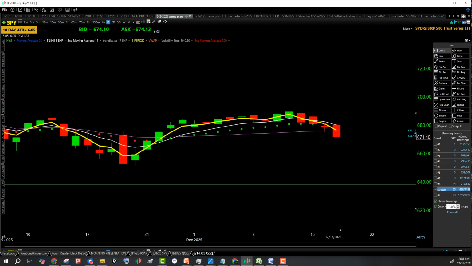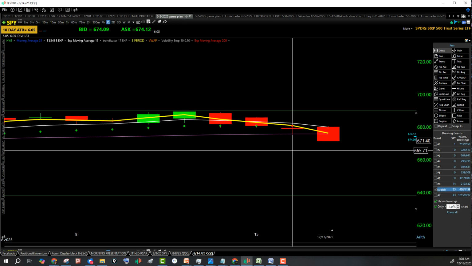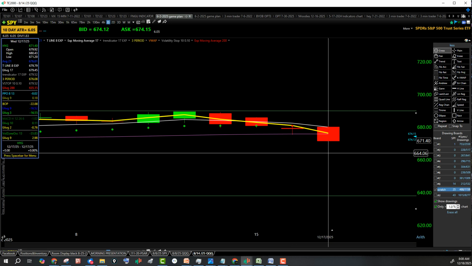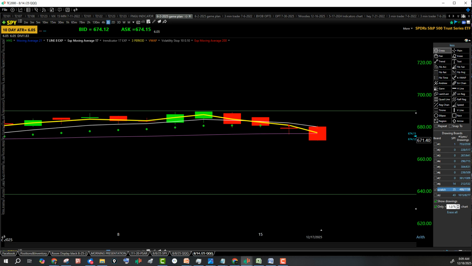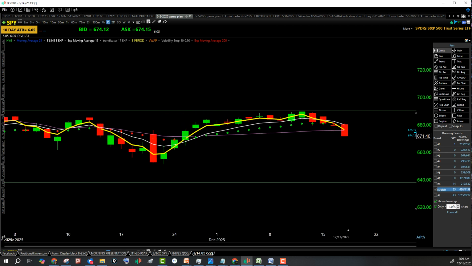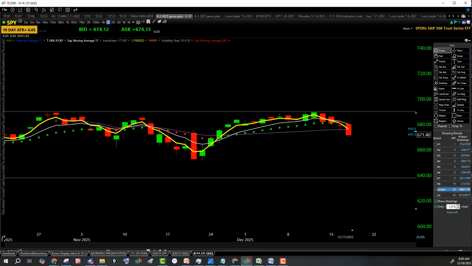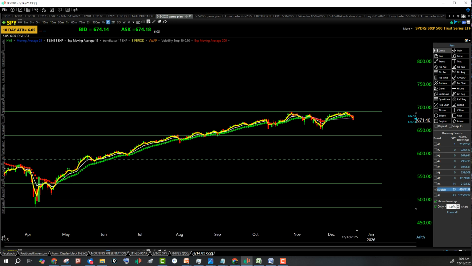On the daily chart, we've got a lower high and a lower low. Let me make sure that's right. High 681.08, yeah, lower high, lower low, closing under a bearish trap, under the 17 EMA, still at the top of quadrant 4. Okay, so that's bullish, and it's still in an uptrend. Okay, it's just not moving up. Okay, it's still bullish. Here's our April low. Okay, top of quadrant 4, still bullish and in an uptrend.